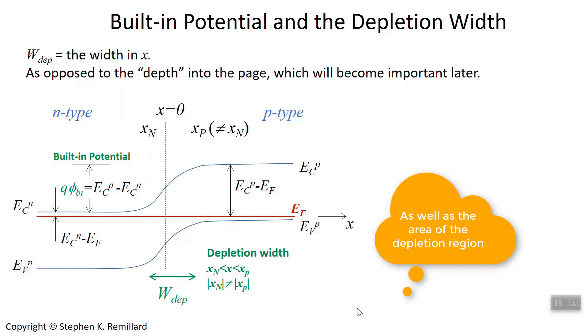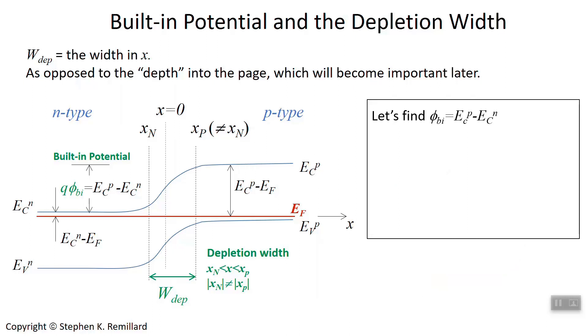So let's write out these most important equations in the book in order to find the built-in potential. The carrier concentration for electrons on the N side, this comes from equation 1.8.5. If you're on the N side, the electrons are the majority carrier. We already know what value N has—it's the doping density, so whatever density you dope to. So we can say N sub D is that expression.